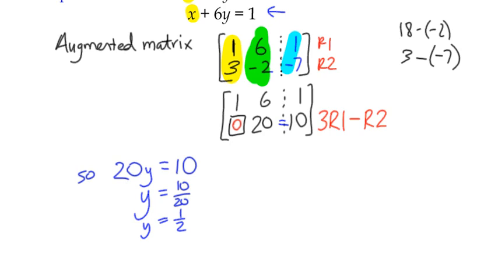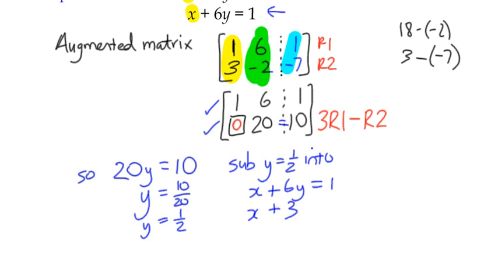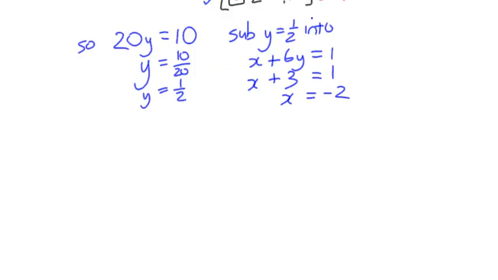So that's us used row 2 in order to get the value of y, and we can substitute that back in. Substitute y equals 1/2 into the first row, which has a 1, 6, 1, means 1x plus 6y equals 1. We know that 6y is going to have the value of 3. y is 1/2, 6y is 3, equals 1. Subtract 3 from both sides, and we get x equals negative 2. So our solution, we usually write it in the terms of a coordinate, unless you're told otherwise. x first, negative 2, 1/2. That's the solution to our system of equations.